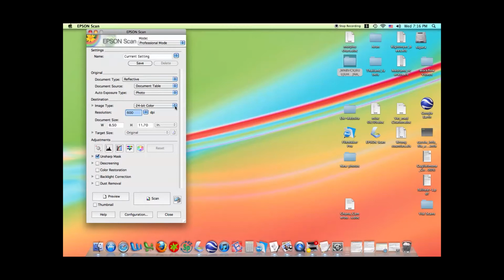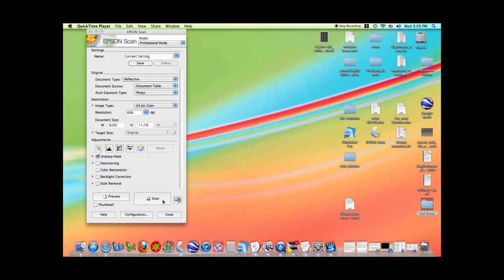Under Destination, select 24-bit color for image type. Set your resolution to 600 dpi. The document size should be set at width 8.5 inches and height 11.7 inches. Finally, check the Unsharp Mask box.